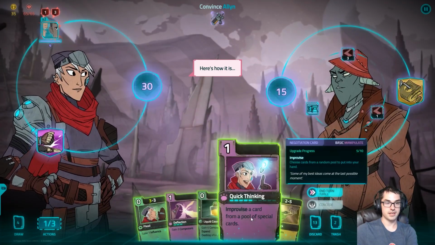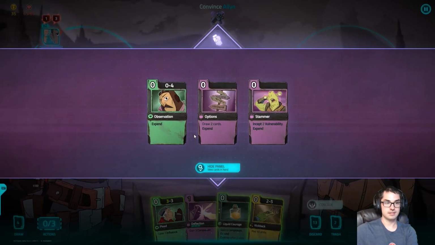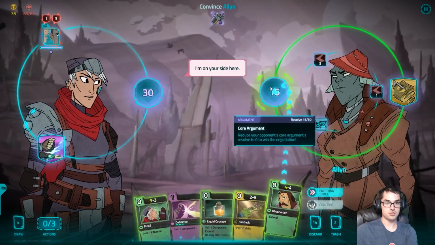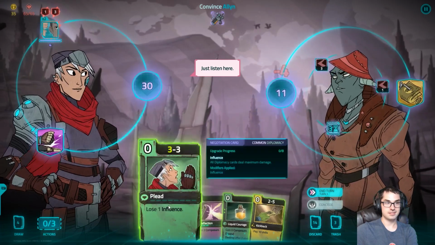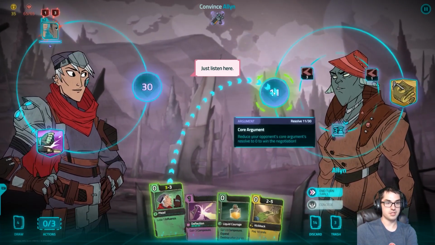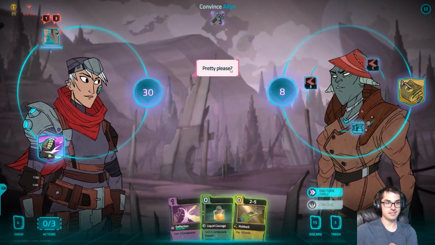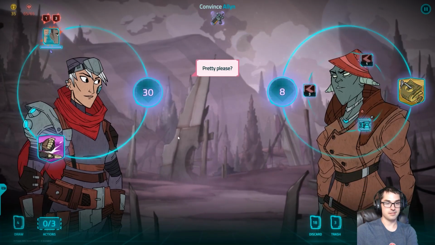I don't think I want to pay her. 4 damage expend? Sure. I'm out of actions, but I can still play this and lose 1 influence, which is going to be destroyed anyway, so I don't care. Get wrecked, lady. Get wrecked.